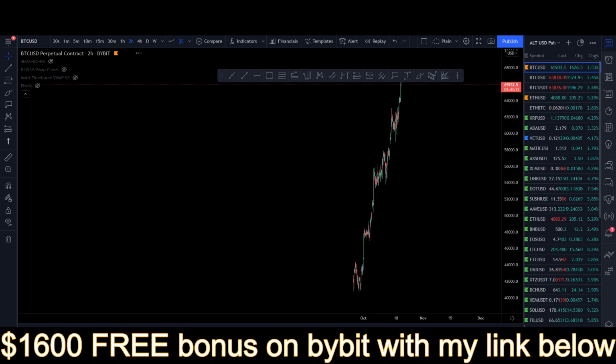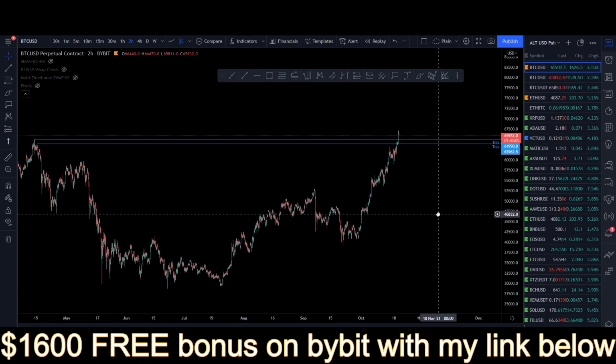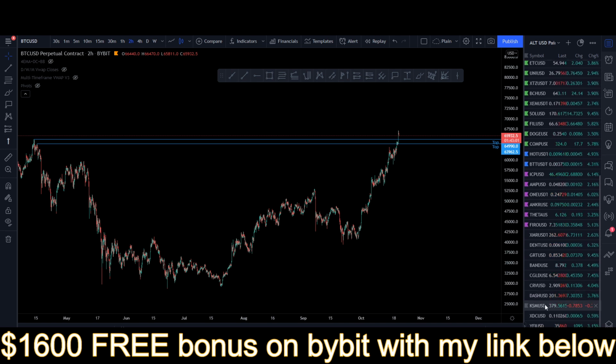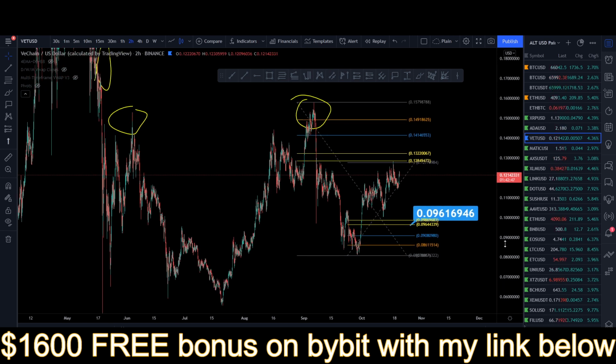And if I'm being honest with you guys, we do have Bitcoin that is just on an absolute tear. And what does that mean for the other coins? As you guys can see, all the coins except this one right here are in the green. So that's why we have to watch out for what is possibly going to happen to the other coins. Bitcoin is determining what all the other coins are doing. And so how does that play into VeChain? So we're going to go over all of this. Just go ahead and run this really quickly.